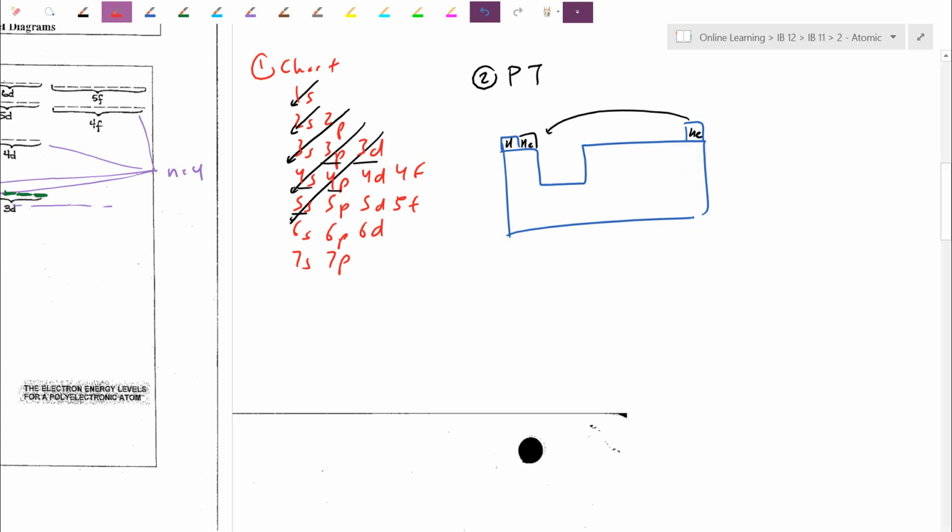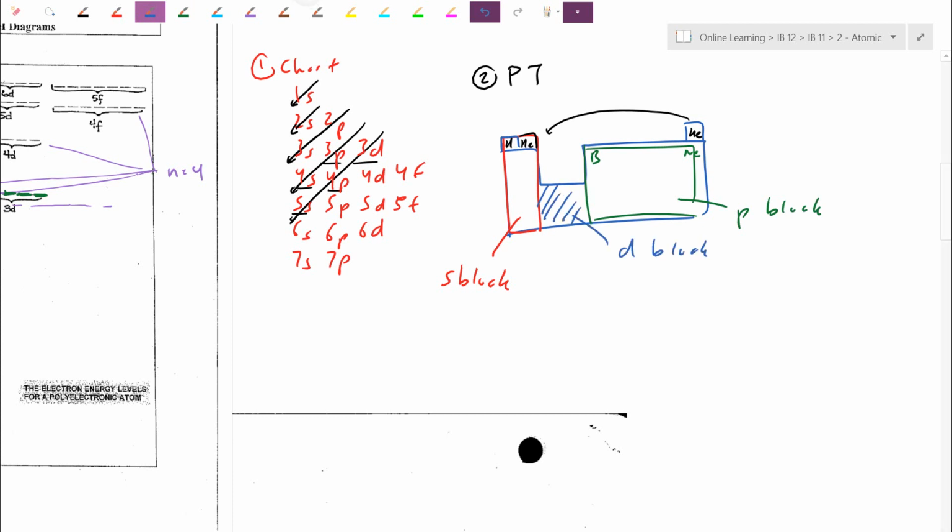We're going to divide our periodic table up into the first 2 columns. These are going to be S block, these are going to be S electrons. The last 6 columns, going from boron down to neon, are called P block. Those are going to go in P rooms. We're going to have the middle rooms that are D block. Those are your transition metals, so D block. And then those inner transition metals, those 2 rows, are actually pulled completely out of the periodic table. There's actually 14 electrons inside there. This one is F block. The electrons going into those are F electrons.